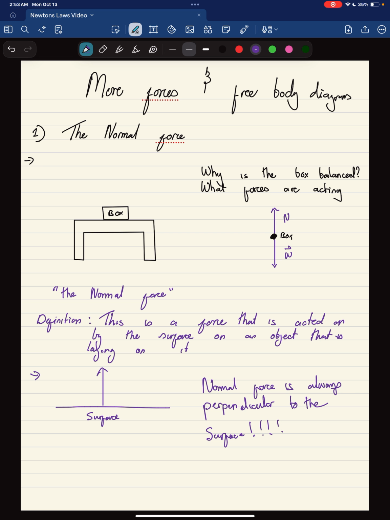And how to do the free body diagram is right here. I have my box on the surface, acting with its weight, and the normal force is just the same vector, but going in a different direction. Since my weight is equal to mg, my normal force is going to be equal to minus mg. This is very correct to say.